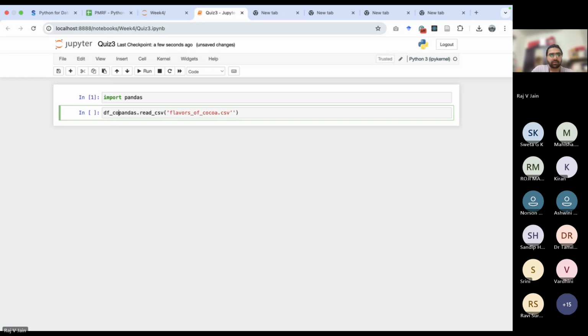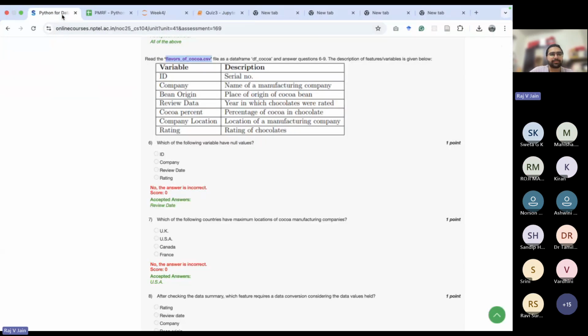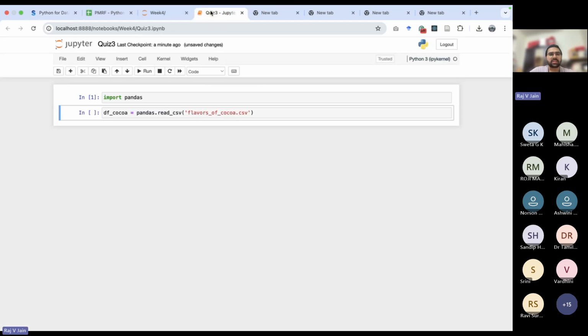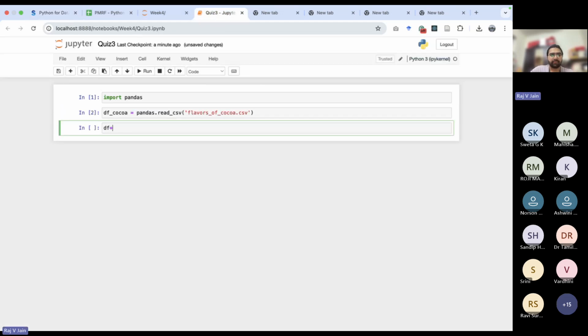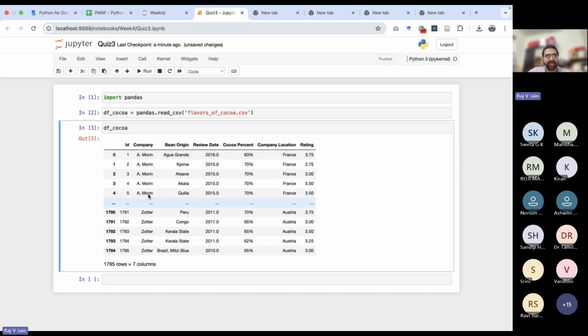Okay, so let's just look at the data frame once. So we have df. Cool. So we have some ID, we have company, bean origin, and so on and so forth.